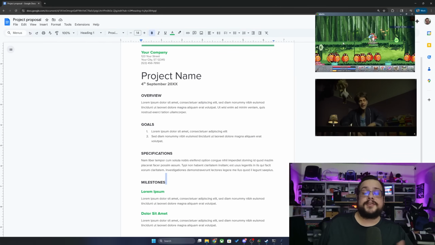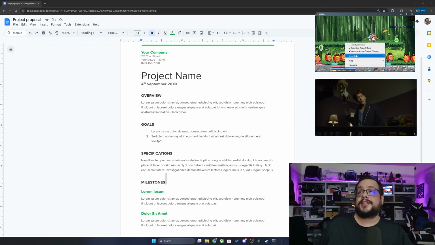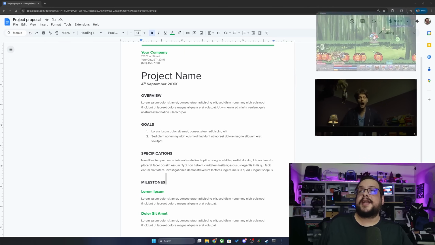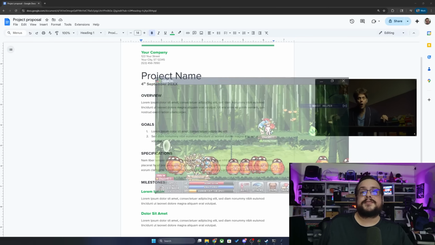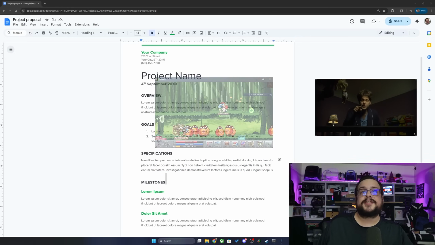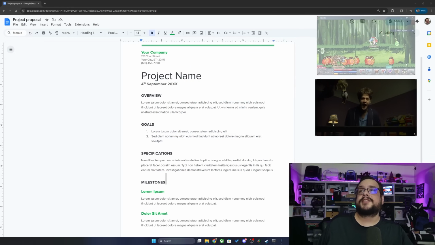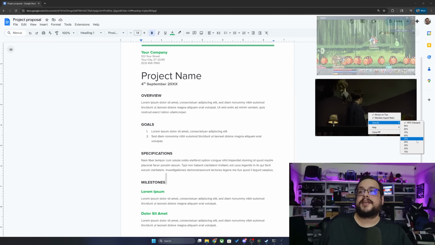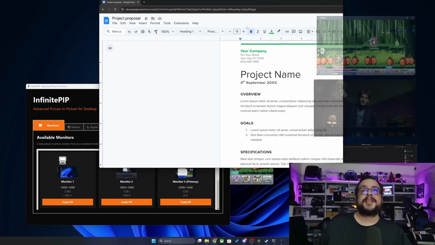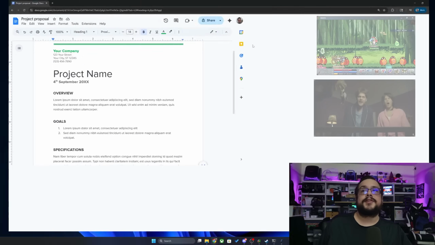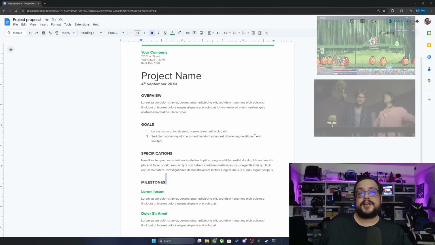And let's say we still need to see some of the tools. We can actually go in here and choose opacity and change this to like 50% opacity. And now you can see through everything that's on the screen. So even if it's full screen, you can still see everything that's there, which is super useful. You can do that for videos as well. So if I change this opacity to like 50 as well, then it becomes transparent, and it makes it really easy to use Windows and do other stuff while you're still being able to view those pips.